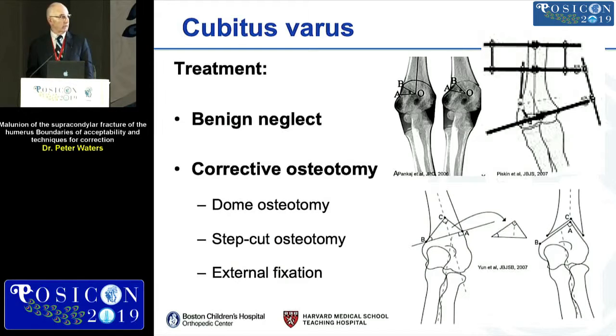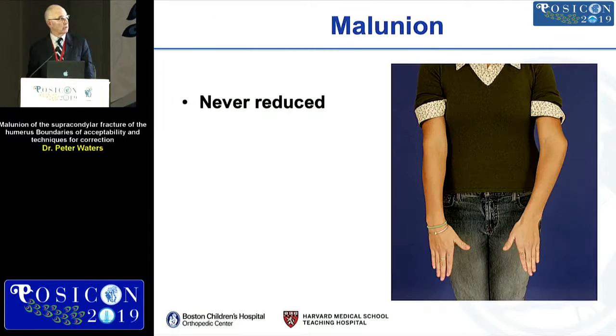Most of these are step cut situations and generally tend to be closing wedge, in which you can get slight 3-dimensional correction, as I'll talk about, and then you have to sort out your fixation issues, whether it's pins, plates and screws, or external fixators, and I think that's less significant. But again, if you have control of the osteotomy, good periosteum around you, you don't need as rigid a fixation, and these kids are young, so that generally will get their motion back if you operate on them relatively soon after their fracture in malunion.